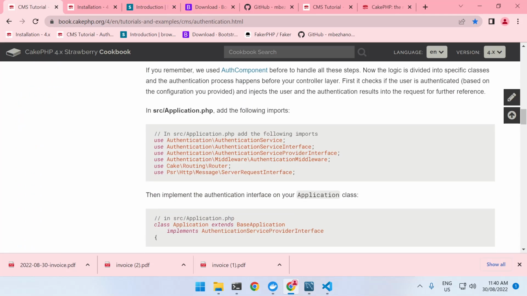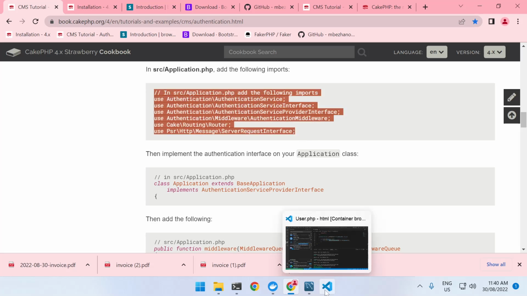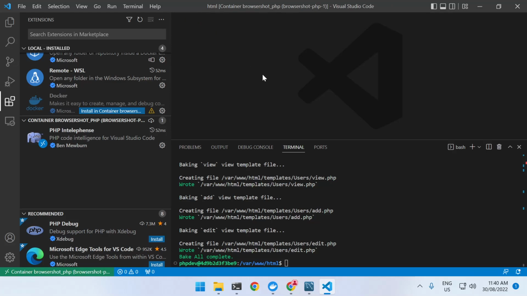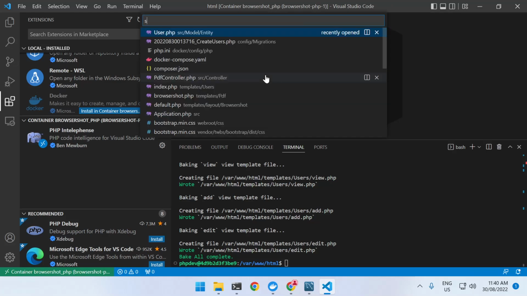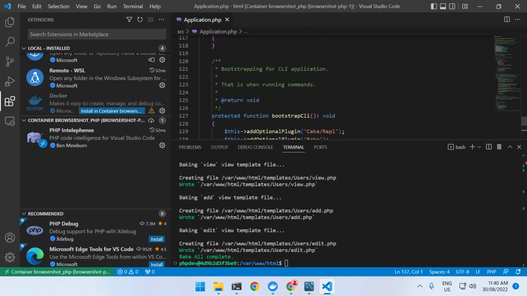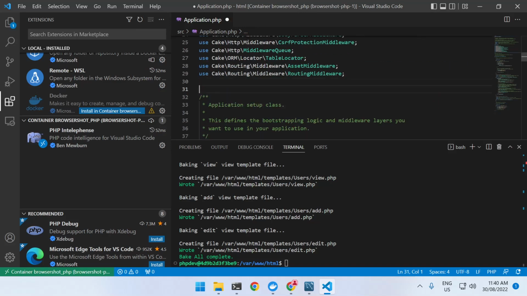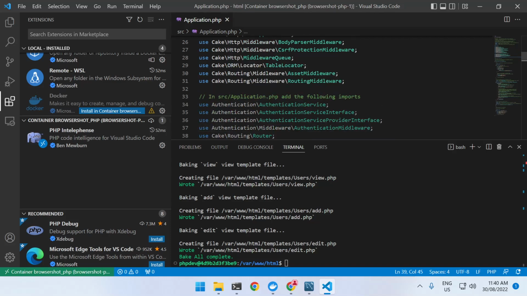Now we need to make changes to our src Application file to pull in all the classes needed to enable authentication. We go up the top, underneath our other use statements, and just pull those in.